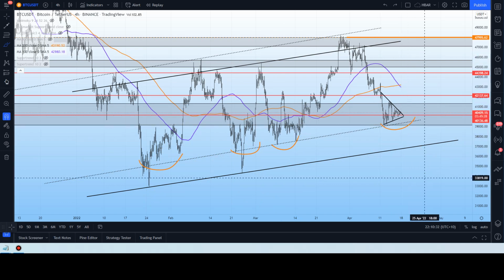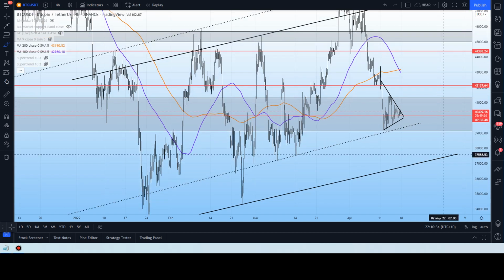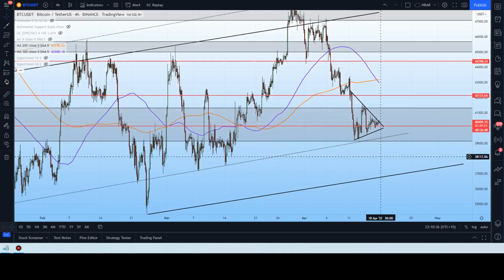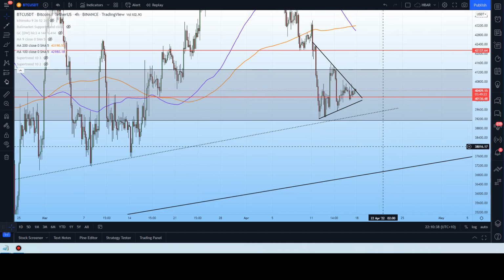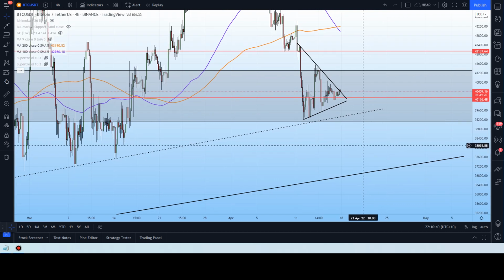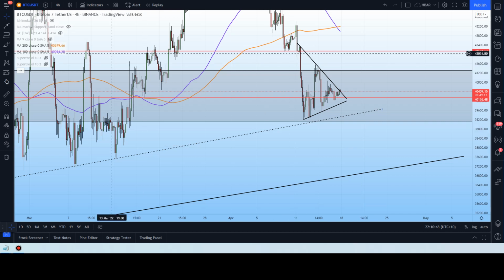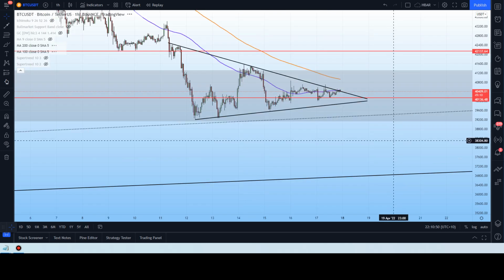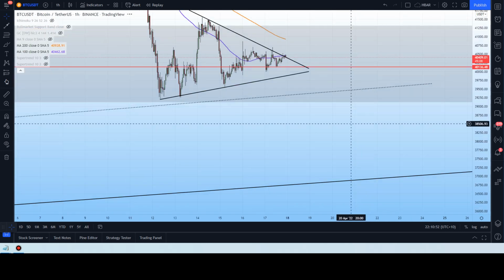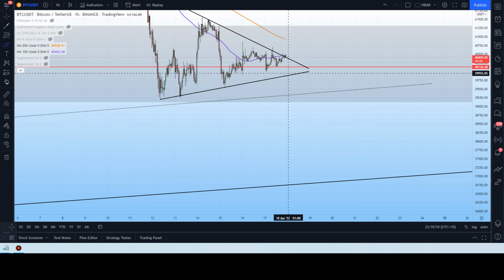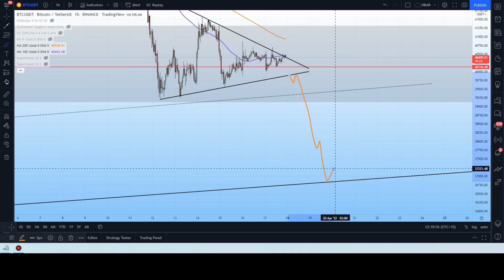So today's video again is going to be focusing on the short term. Let's break down our bullish and bearish scenarios. I'm going to go over our short-term bearish scenario, then I'm going to go over our short-term bullish scenario, then I'm going to talk about our macro bearish. So the short-term bearish, in relation to this chart, would be in regards to this structure here. If we break below this structure, this will be our short-term bearish scenario, right?